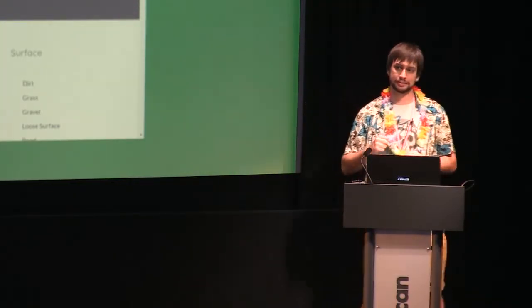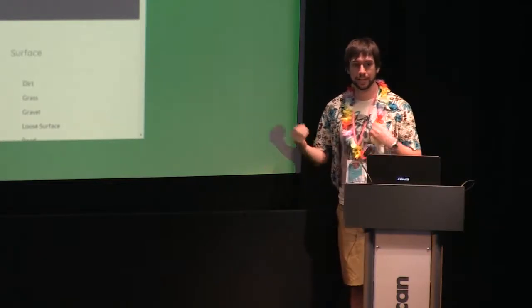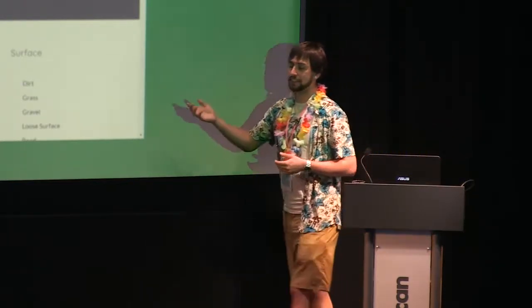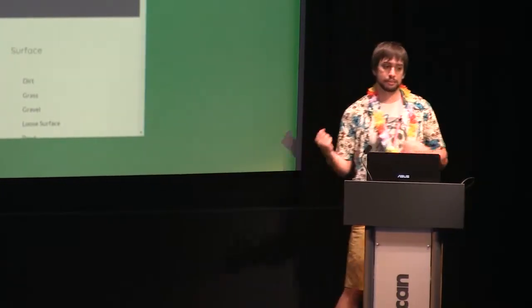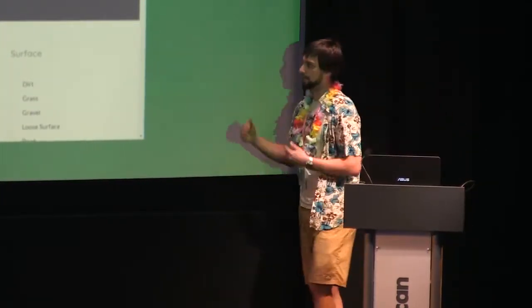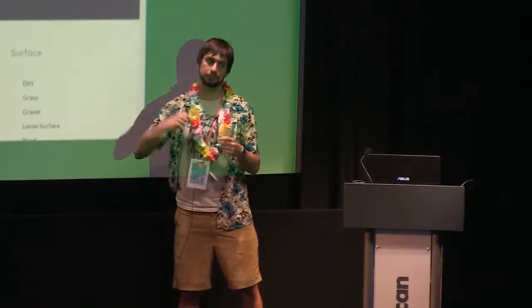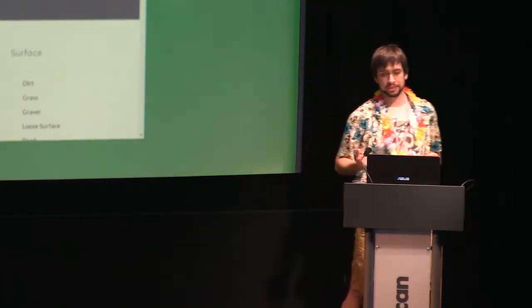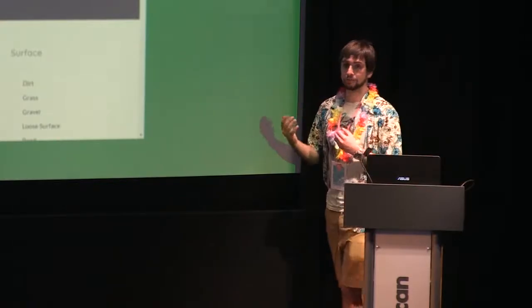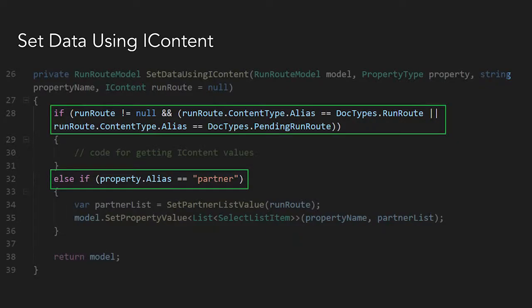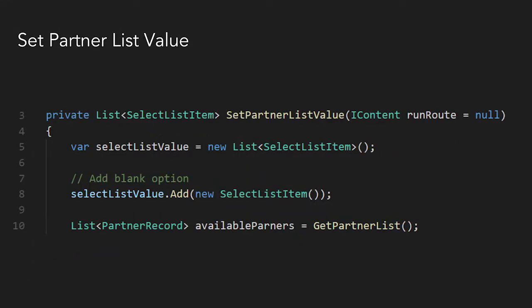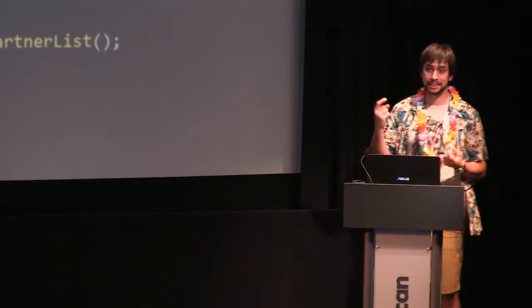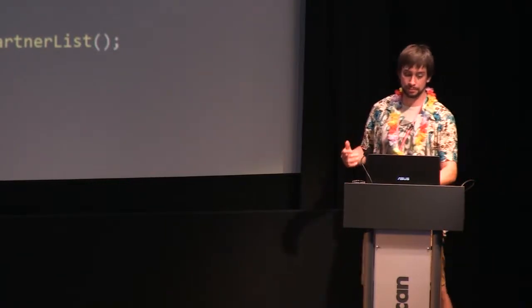So we need to find all the available partners on the site at any one time, but these can change. So after a couple of months, National Trust may no longer be sponsoring it, or their contract's finished. They could add new ones. It could happen, it can change quite frequently. So we always need to get an accurate representation of that. So what we're going to do is we're going to, again, create them a new list, give them an empty value, because they need the option to select no partners.